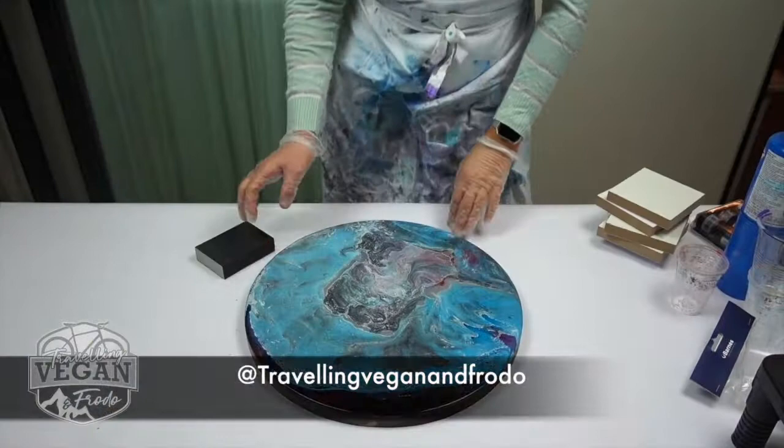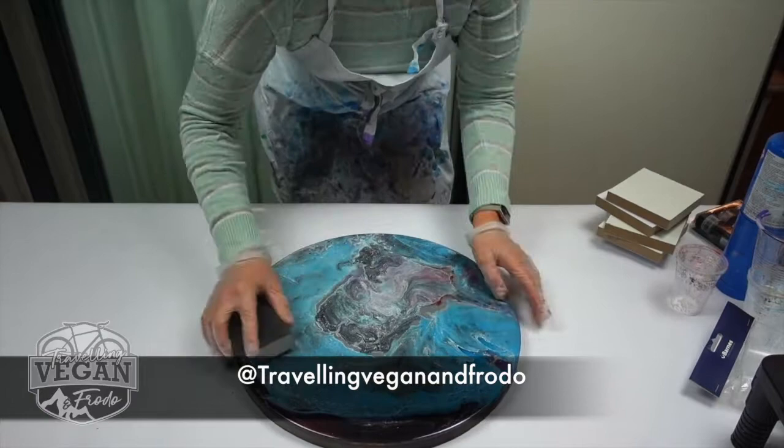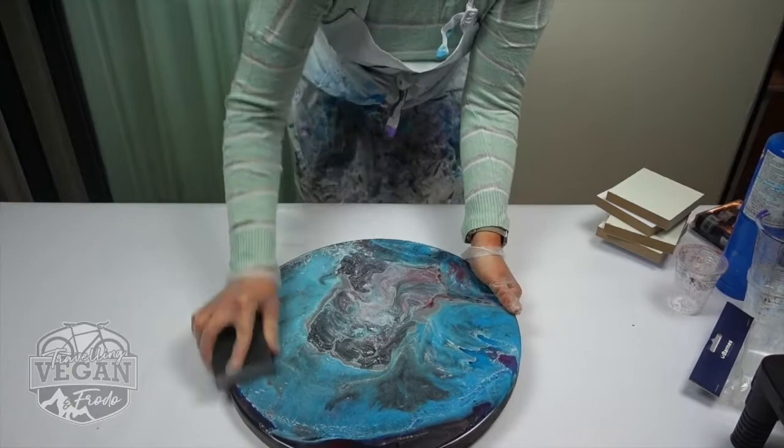So what I'm showing you here is the way I started. I basically had a piece of epoxy resin artwork, which I wasn't overly happy with. So I think it's pretty easy to fix it up.